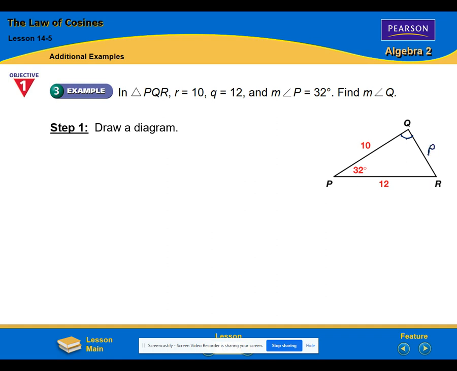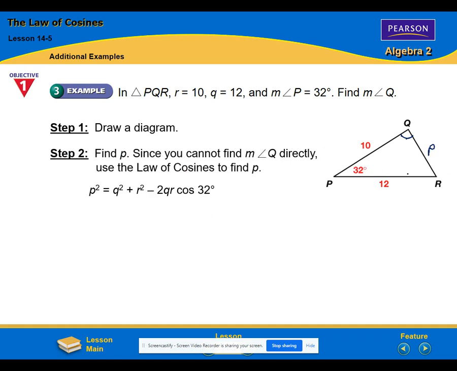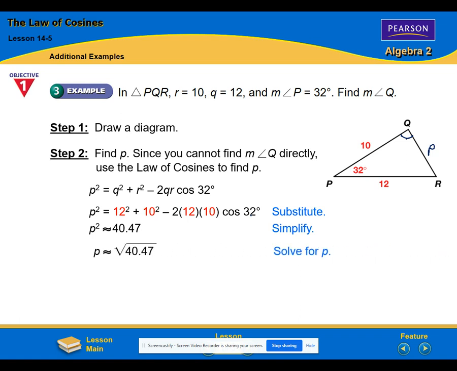So solve for P, lowercase p. Here's capital P, here's lowercase p, and go with that in the law of cosines. Now, you've already seen me do it twice, and let me just kind of roll to their work, which would look like that. P squared is equal to 12 squared plus 10 squared minus 2 times 12 times 10 cosine of 32. If you solve, then as we just did in the first example, you'll get about 6.36.